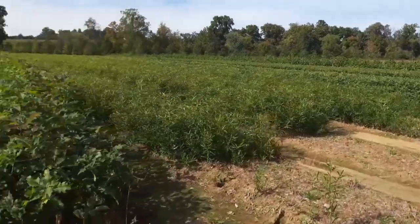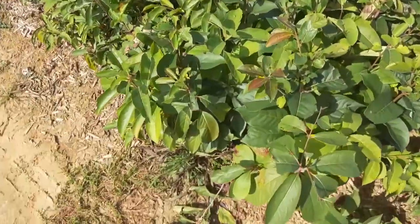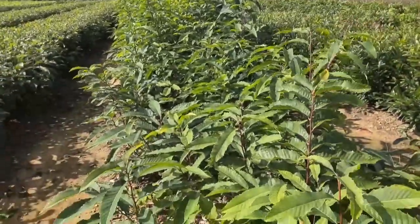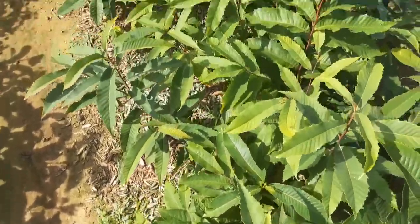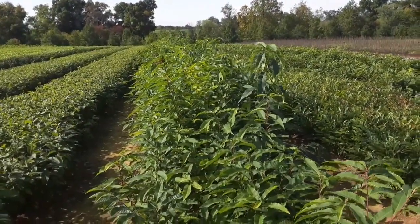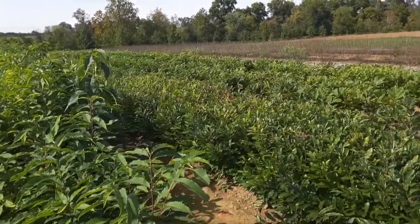We have several beds of willow oak, two beds of common persimmon — what people call Virginia persimmon. This is actually American chestnut; these are some of the hybrids we had for sale this year. We don't have a lot of them, so keep your eye on the inventory because numbers change all the time once we start pulling trees out of the ground in the spring. If we're sold out, call our office and they'll put you on a waiting list.